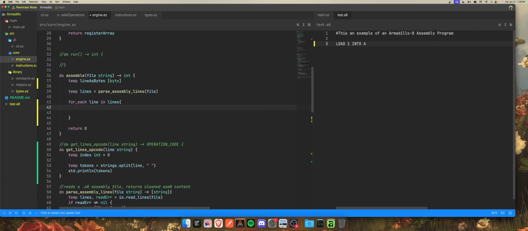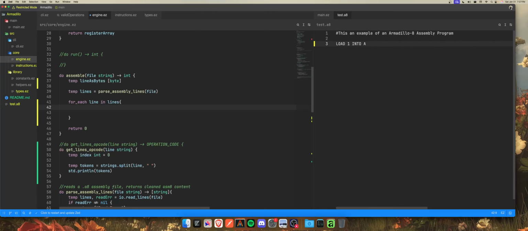So this gives us a string array for each one. What do we need to do? We need to convert each line into bytes.